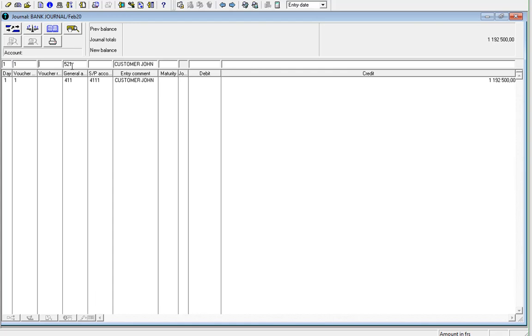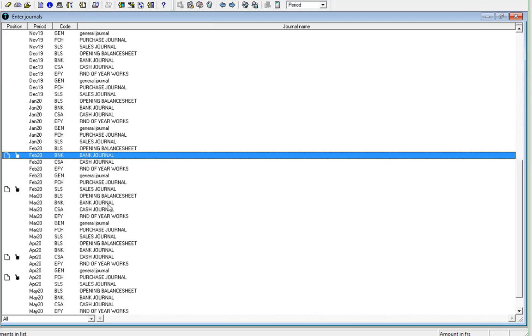So when I press the tab key at the general account number level, I press tab again and select bank, and you see it has automatically debited the amount which was credited. I press enter, and that's all about the settlement. So basically, that is how we make transactions in Sage Accounting 100.